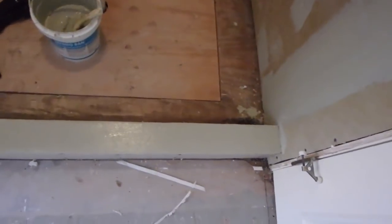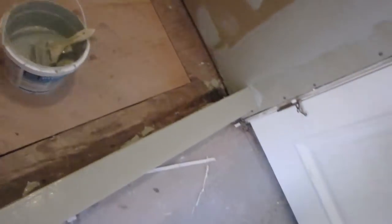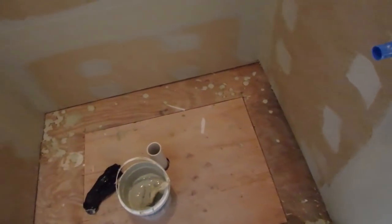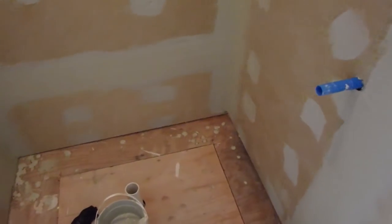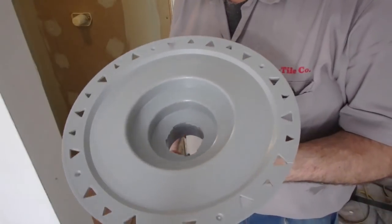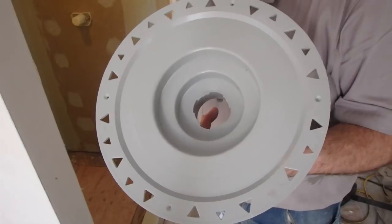This is the curb, and when I do the mud, I'll show you how to do it with thin set and this other membrane. It's a Hydroban sheet membrane. I'll show you how to do it that way, although you could still put the mud in and do it the same way I did this, but just to show you how to do it, this is what I'm gonna do. So this also requires a coat when I do the sheet membrane.